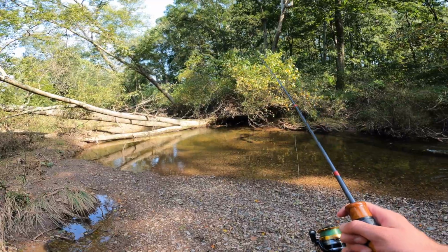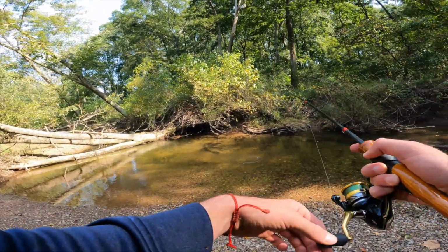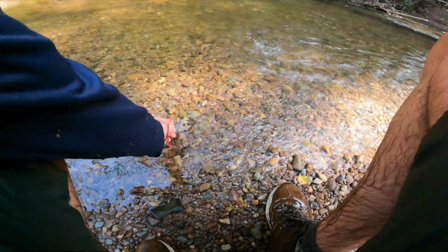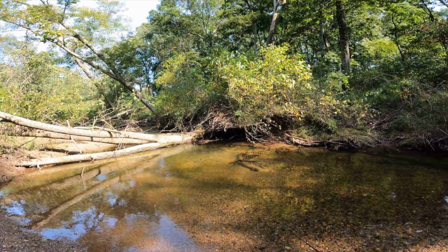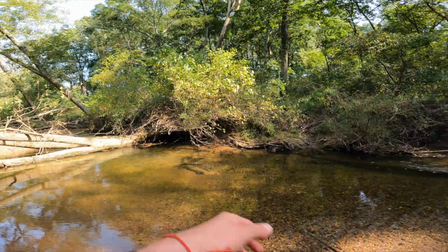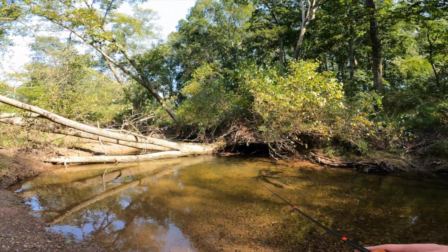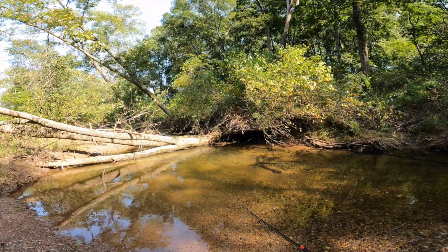Let's go. After a valiant effort of trying to find a line in the creek where the trout are, just found it. I believe, 90% sure this is the first trout of the day. And it is. Wild brown trout. He's off. Didn't land him. They're here. Literally, there is just a section of creek where you come around the bend, all of a sudden there's trout. I can't explain it. Even if I tried, I don't think I could.